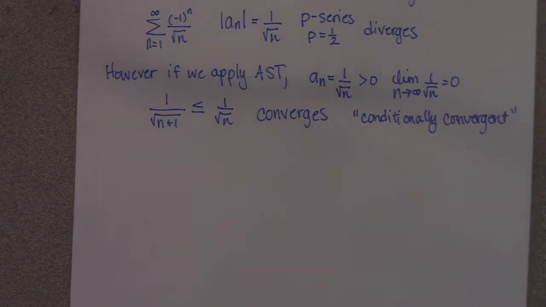Are we applying the alternating series test after we've taken the absolute value? Yeah, so we tested for absolute convergence and it failed. But just because the absolute value didn't converge doesn't mean that the alternating series didn't converge, right? So what we were doing there is we said, well, is it absolutely convergent? Because if it was, we were done, right? But that didn't work. But that doesn't mean the alternating series won't converge. So by the alternating series test, this passed. And so what we can extrapolate from here is that all p-series that are divergent become convergent when you alternate them. Okay? So let's look at another one.